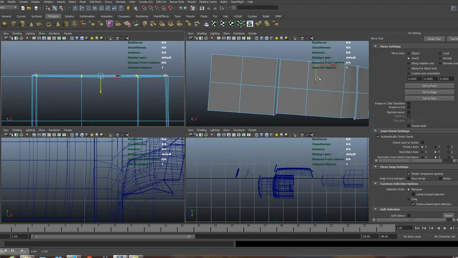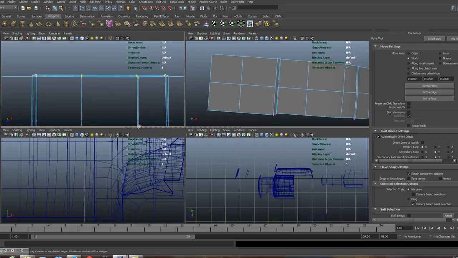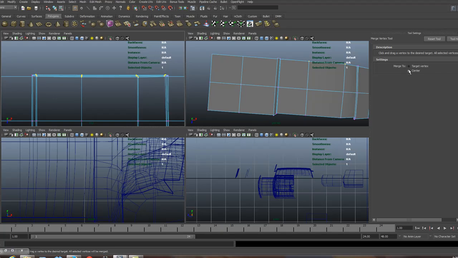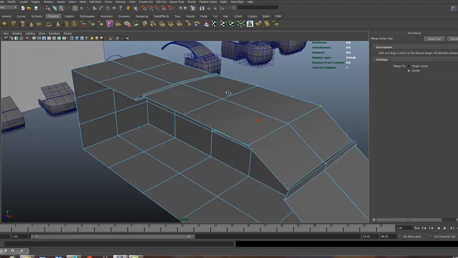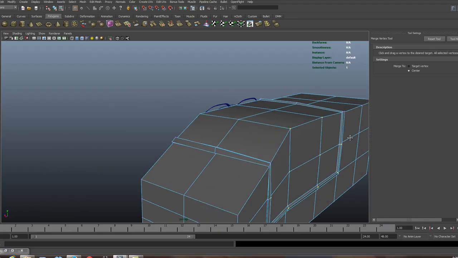It doesn't necessarily have to be perfect because when I bring the other piece in, I can use the Merge Selection tool or Merge Vertex tool, and you guys have used this before. But you can set this tool when you use it to the center piece, and it's really great. I go over using this tool when I talk about the gun modeling and so forth. So that's a little space car.